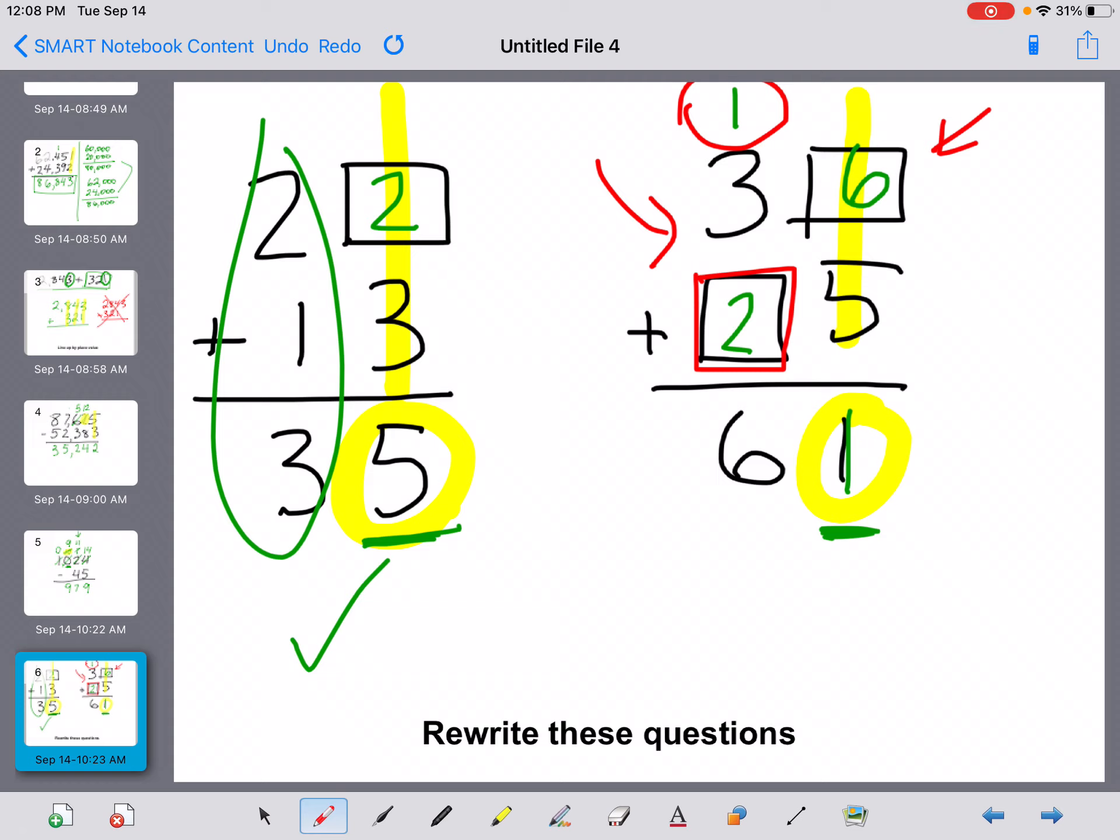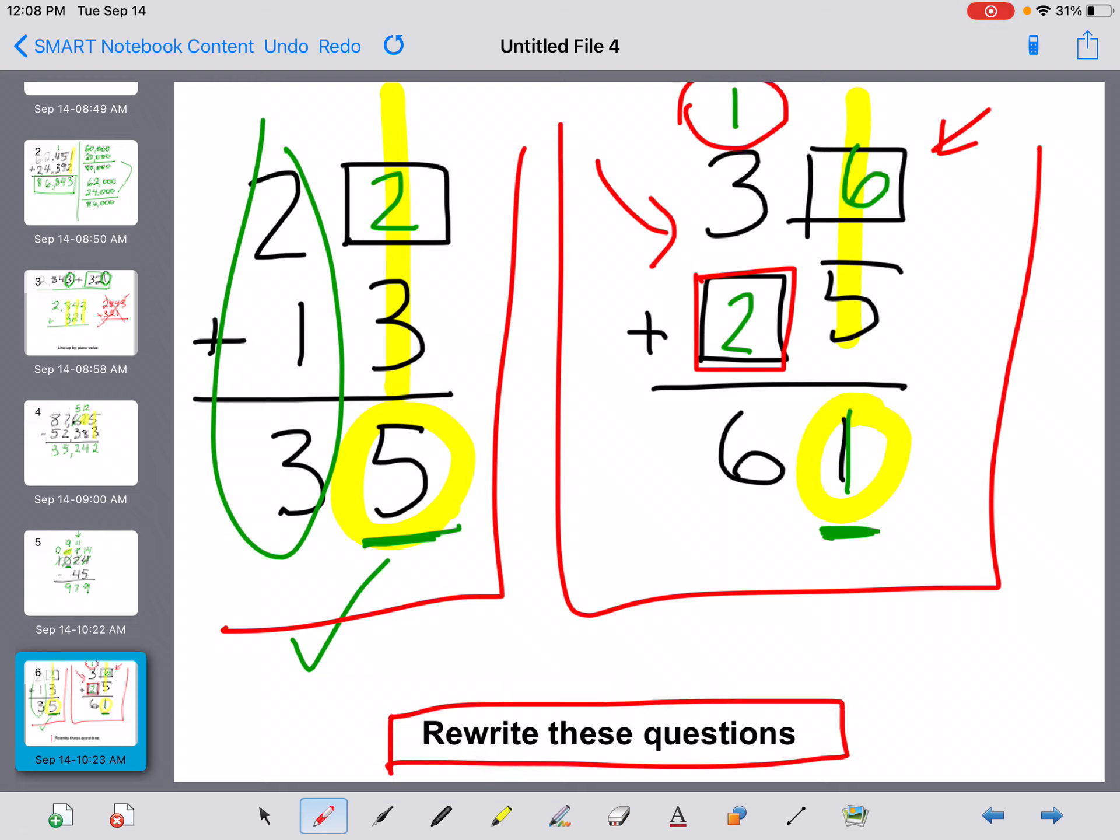All right, so that is it. You will end up with some of these questions in your assignment, ones like these. And my suggestion for that is to rewrite the whole question. I know normally, or what we've been doing so far, is anytime there's a blank you fill in, you just have to write what's in the blank in your notebook. I would like you to write out the whole question just so that you can keep track of what is happening. All right, so make sure that you write out these questions and then fill in the blanks as you go.